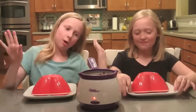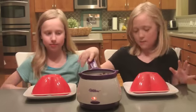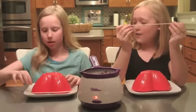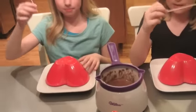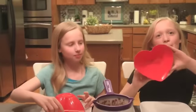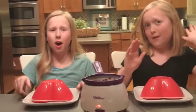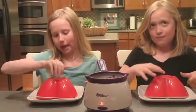So, how does this work? First of all, what we have here is our melting pot. We have our little toothpick thingies to pick up the food and put it in there. Then we have a heart bowl that will have the food underneath it that we have to dip in chocolate. And then we have our plate.